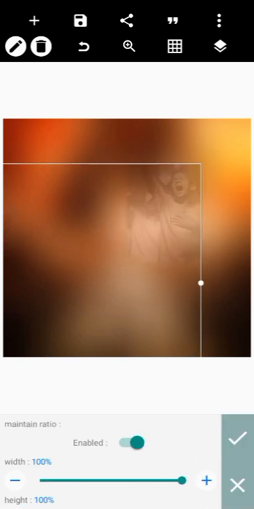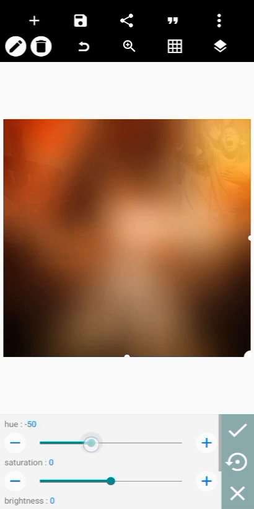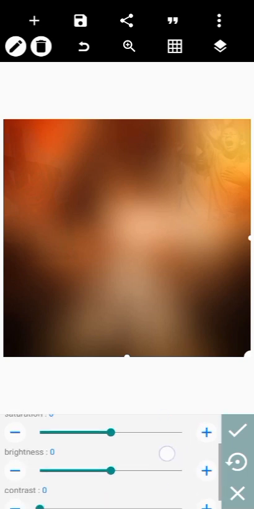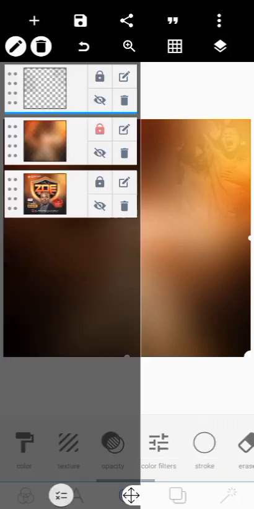So I got the picture, then I blend both the pictures and the background together. So this is it. I can come to opacity and I'll reduce it. Then come to color filter and let's increase it to 136, and then come to brightness. This is brightness. You can increase it to blend perfectly with the background. So this is it. Go ahead and lock it.